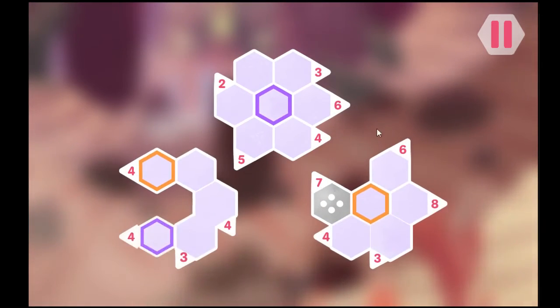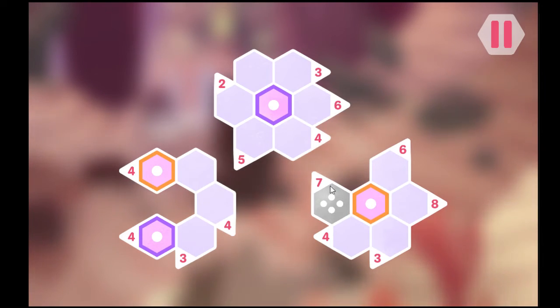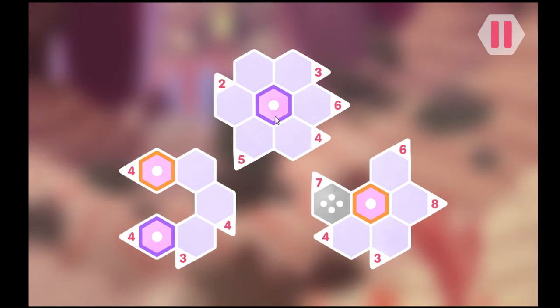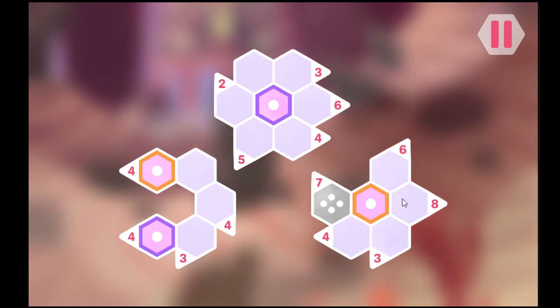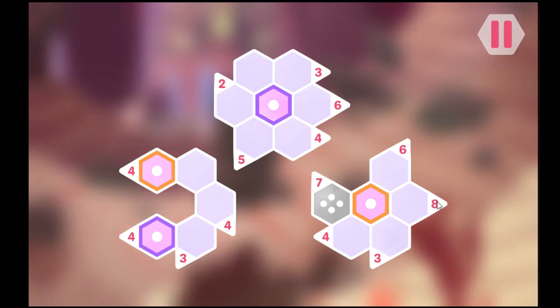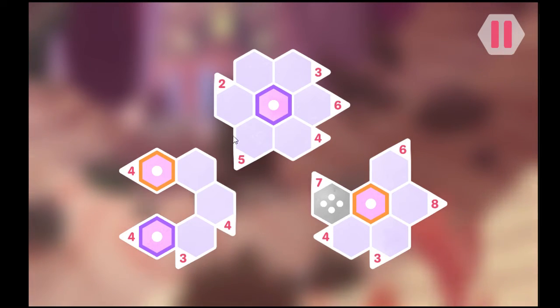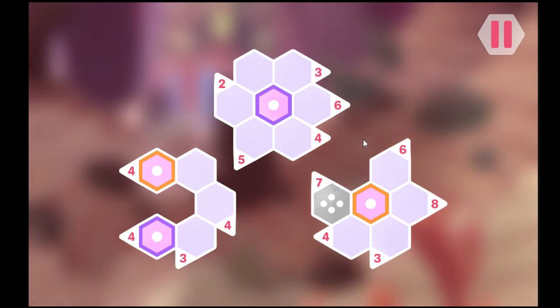Now, if we look at level 39, something interesting is going to take place. Here we have the mode that we've just encountered, plus the previous mode that we encountered of the unchanging tiles. The level designer was able to mix these 2 modes together to kind of create a third mode for free. And that's a really powerful tool because it cuts down on the time that has to be spent making new mechanics and testing that out, and it just lets the level designer go crazy with all kinds of different level possibilities, and it lets the player increase their skill even further.